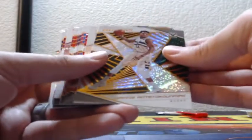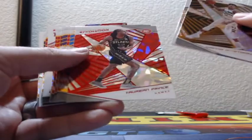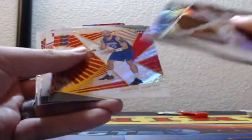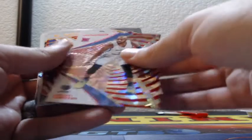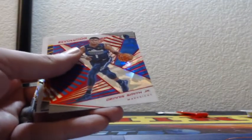Here we go. Diallo, red New Year is Taurean Prince. Red New Year is Jabari Parker. Rookie one coming up. Rookie Devonte' Graham, red rookie New Year for the Grizzlies, Javon Carter. Red New Year, Dennis Smith Jr.